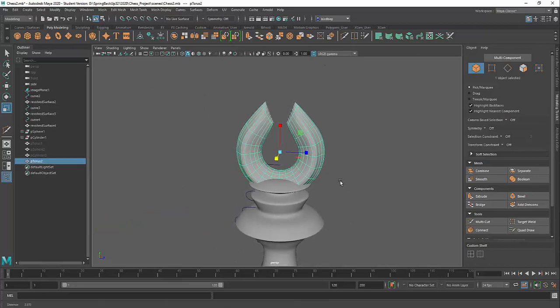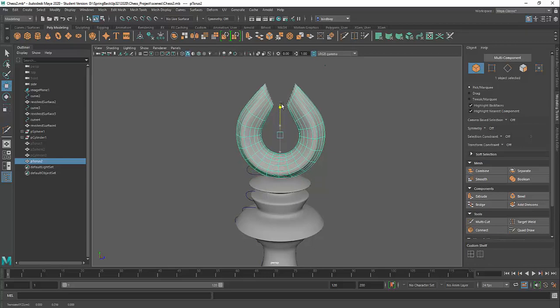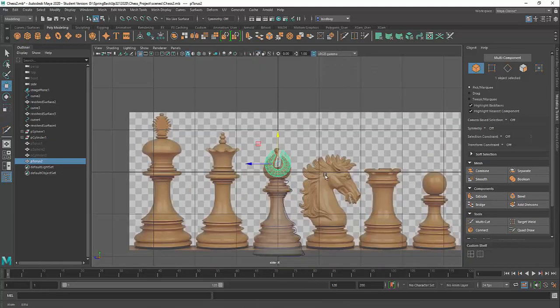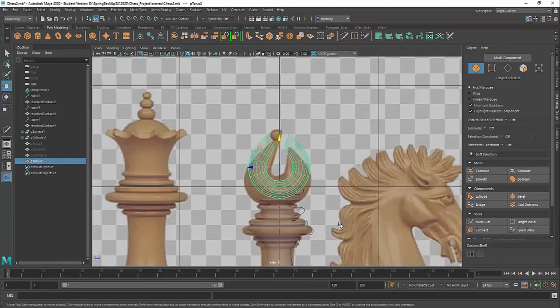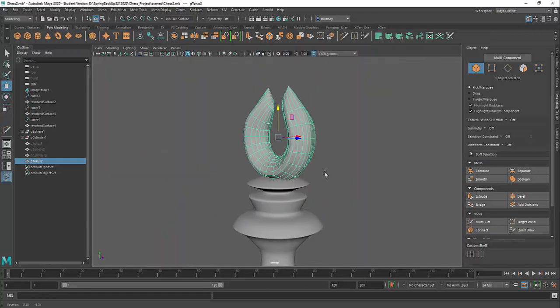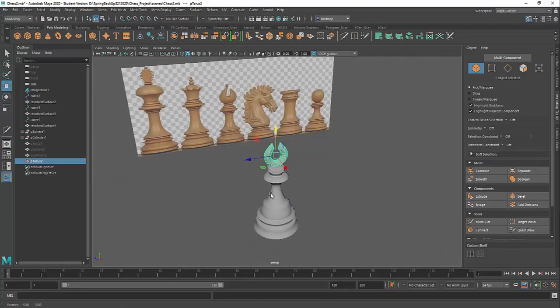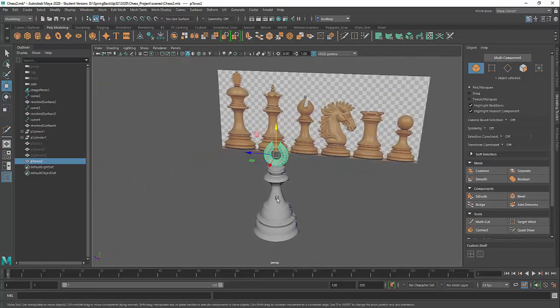So now the only thing next to do is to basically move it up a little bit and set it up so it's on the top of the geometry here. So if we look at this example, it's basically connected to the base, just piercing the geometry a little bit. So it's up to you how much of that geometry. I think that looks pretty good though, right there. So that's my bishop in a nutshell.